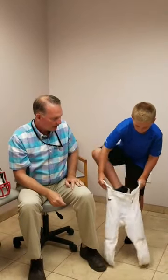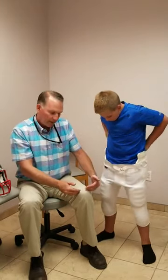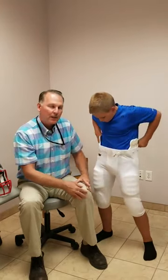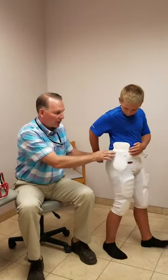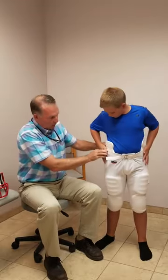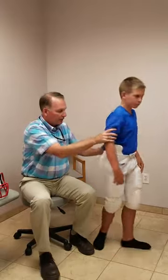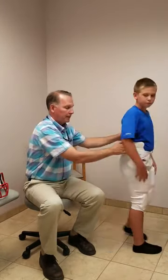The important thing to remember on these is the knee pad needs to be over top of the kneecap. Too often as kids are growing, the pad gets too high and you have a pad at the top of the knee and nothing protecting the kneecap. Or the youth like to wear them too low so that the hip pad is not over top of the iliac crest. So when they're on, you'll just tighten them up, and ideally this pad will be up over top of the hip, thigh pad, and knee pad. And if you turn around, then the tailbone pad is properly over the tailbone like that.